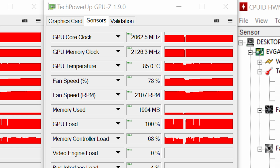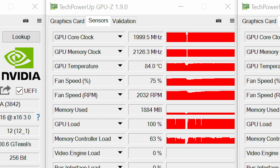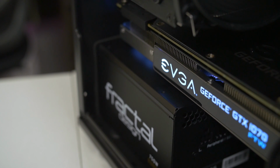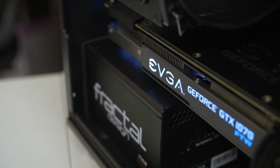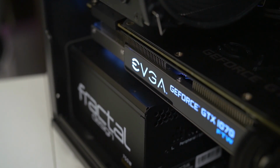The GPU rose a whopping 5 degrees, taking it to a fiery 85 degrees Celsius. It also appears that this extra heat prompted GPU Boost to enforce some thermal regulation, which brought down our core clock speed by about 25 MHz. Now the slightly lower frequency I can live with, but no GPU should be running at these temperatures for an extended period of time. From this initial test, we can conclude that a PSU restrictive chassis is likely to introduce more heat to a non-blower style video card.